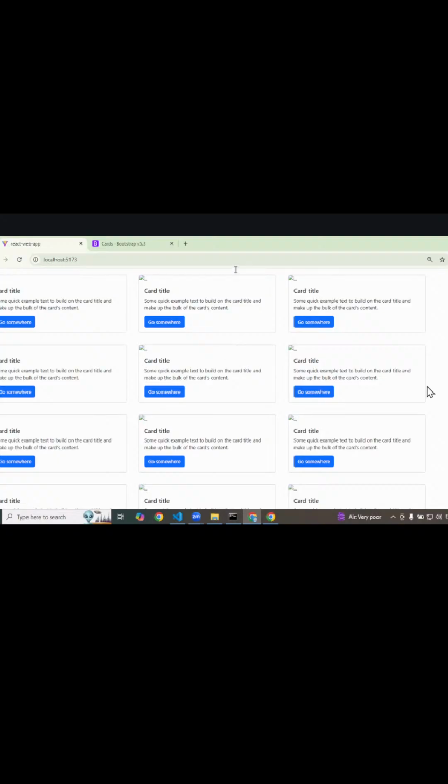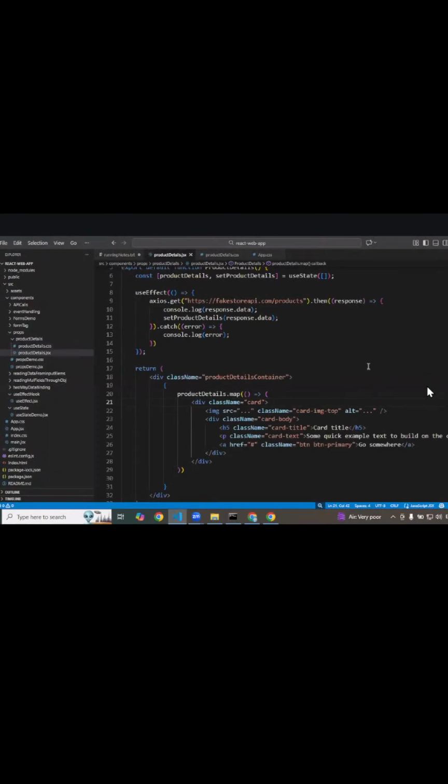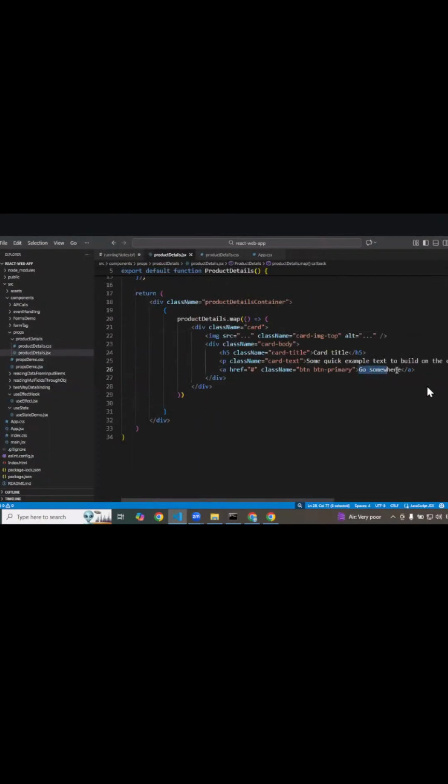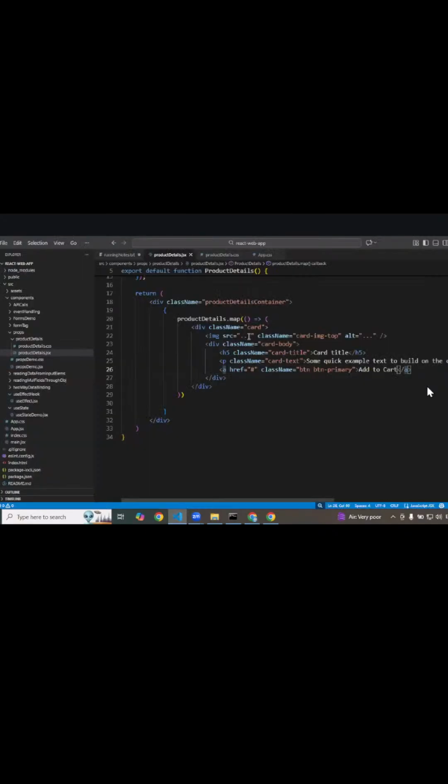And instead of go to somewhere, I will say add to cart. Now here the image is coming as empty. Instead, can I go with the image source as the value we are going to get?